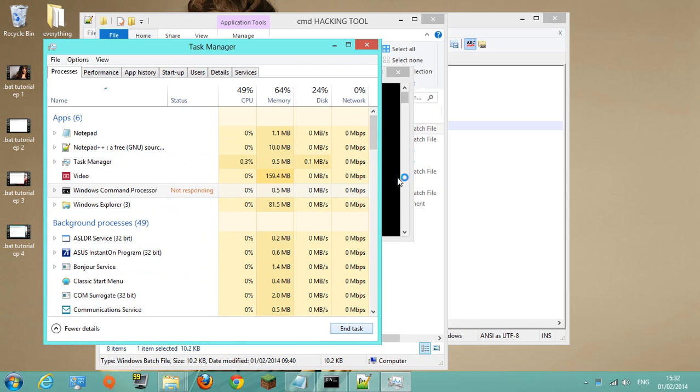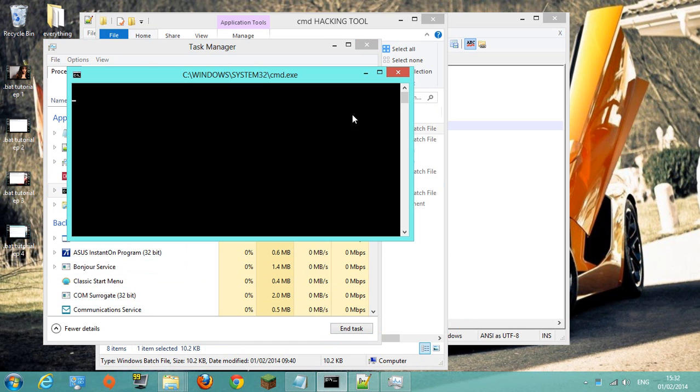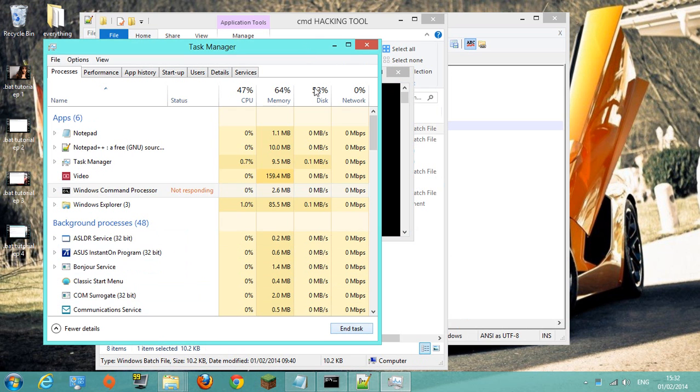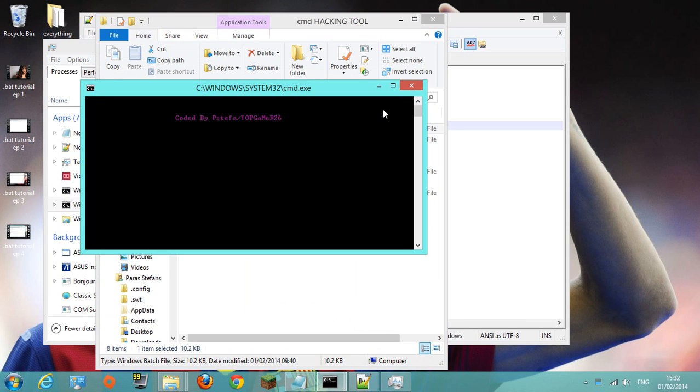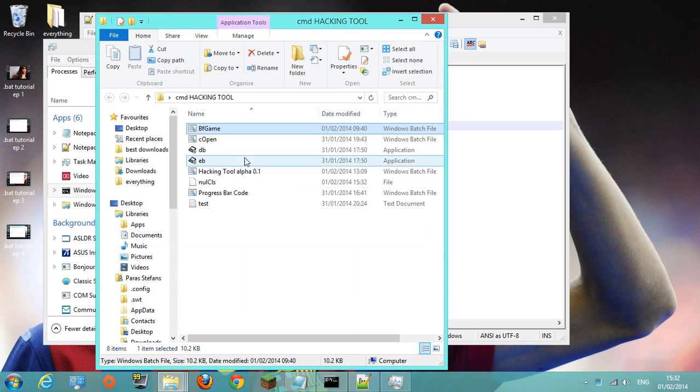Interesting. It's not responding. Well, that's pretty obvious. Oh wow, is that stuck now? I don't know. Well, that's what it looks like. So that was for my hacking tool thing that I'm making.